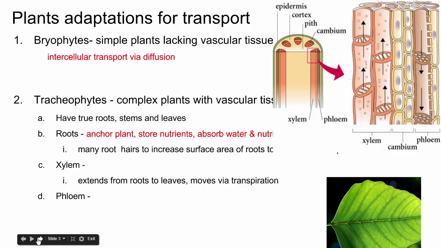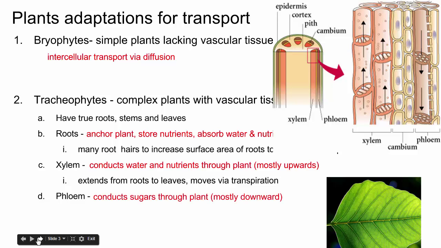Vascular plants have the xylem and phloem. Okay? The xylem transports water through the plant. The phloem transports sugar. Most of the water is moving upwards because it's absorbed in the roots and has to move to the other parts of the plant, so it's mostly an upward movement of water. And that process that brings it up is called transpiration. We talked about that before. And the phloem is for the movement of sugars and other materials. Mostly downward, but not always. Depends on the time of the year and so forth.